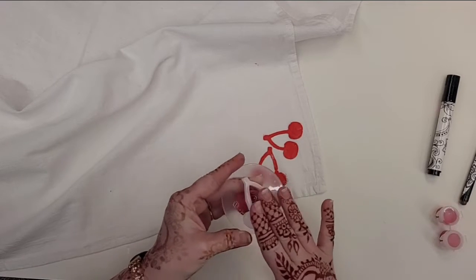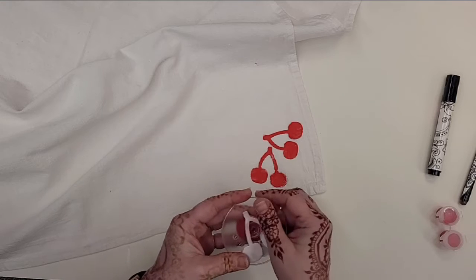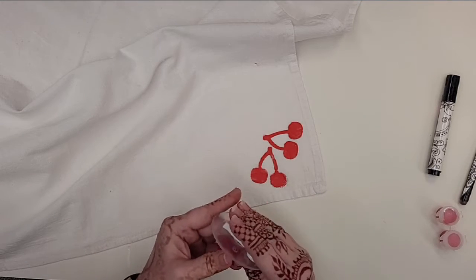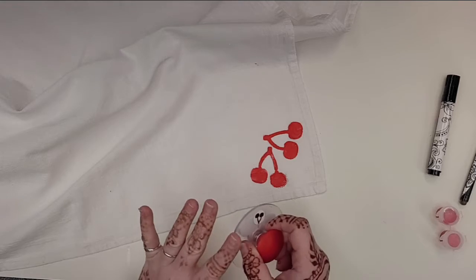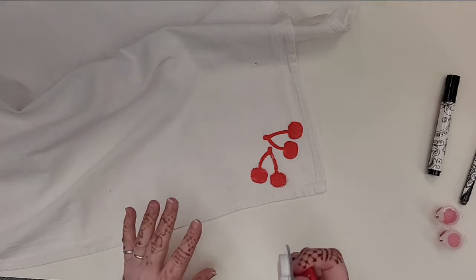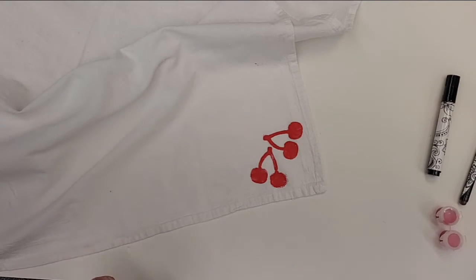Now the paint may stain this little foam a little bit, but as long as you wash off as much as you can with soap and water and then let it dry, you can reuse this over and over again. I particularly love the ones with handles, but you don't have to have ones with handles. Ones that are just flat foam will work just as well. But I like to have something to grip onto. That's kind of my favorite.